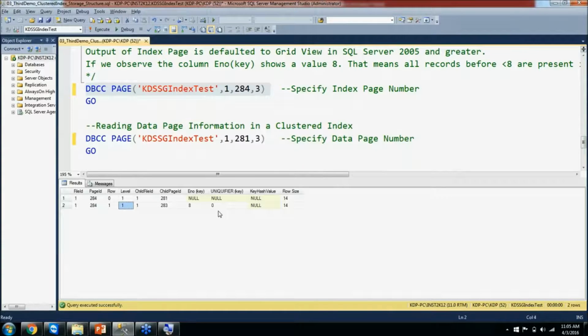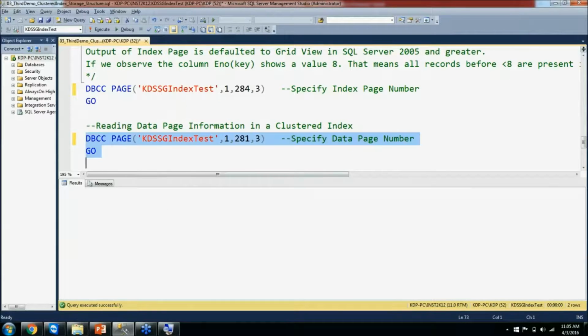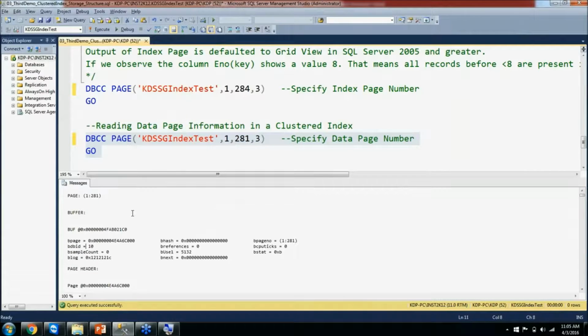And that's all I have to share about our clustered index. Let's do one thing to prove my bold statement that records 0 to 7 are present in page 281 and records 8 and 9 are present in page 283. What is the strong proof for my statement? I'm going to dump the page and show you that.